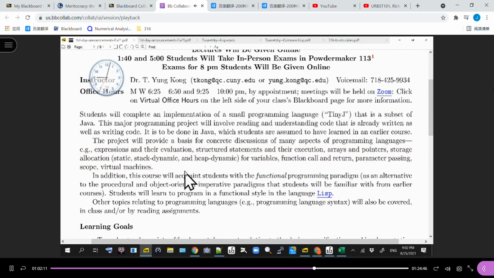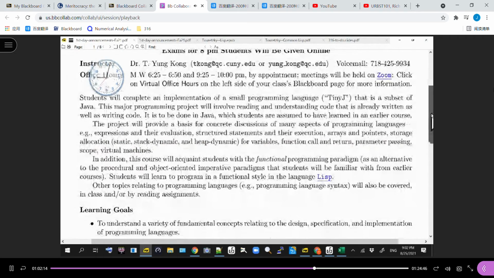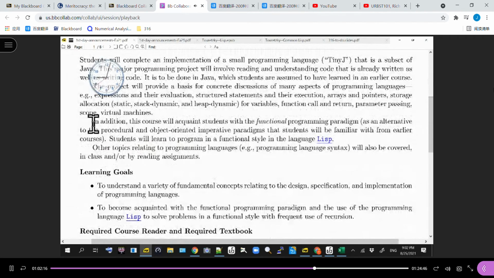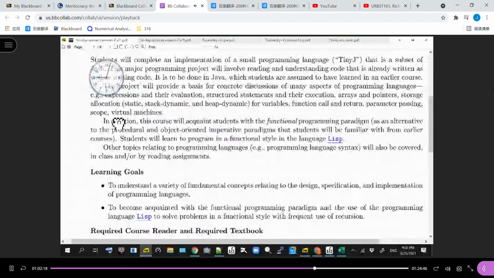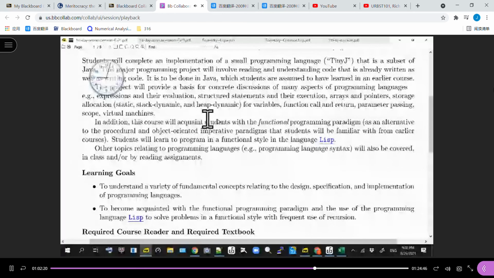Okay. The first part of the course, however, will be quite different. We're going to spend a lot of time on functional programming, which is very different in nature from the procedural and object-oriented imperative programming that you've been doing in C++ and Java.